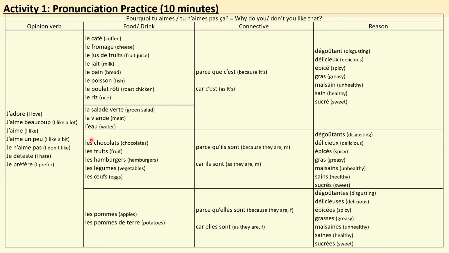Je n'aime pas les chocolats parce qu'ils sont sucrés. Your turn. Good. Je déteste les pommes car elles sont dégoûtantes. Your turn. Well done, year 8.